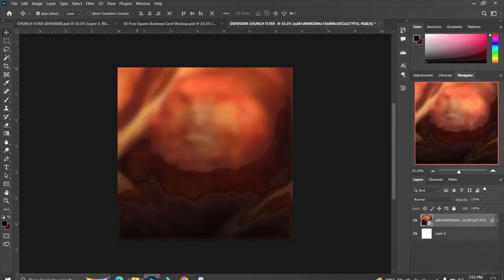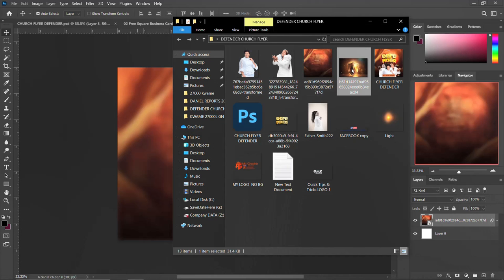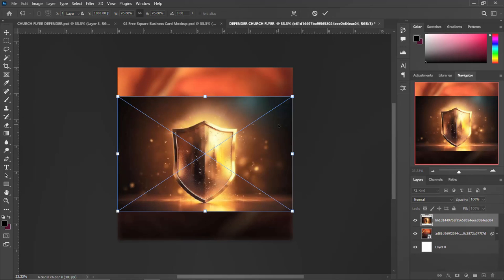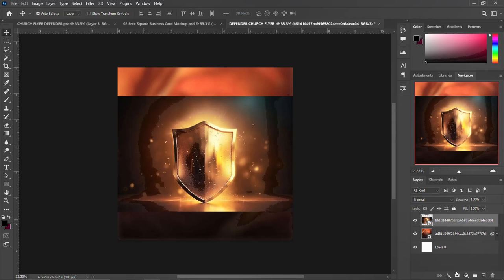I'm going to pick the second background again, which is this. I'll drag it and drop it in Photoshop and then blend it together. I'll add a layer mask, go to this side, add layer mask, click inside the thumbnail, press B on the keyboard to activate the brush tool. If your brush tool is not showing like this, it means your caps lock is on. So put the caps lock off and then use the open bracket to scale the brush size.